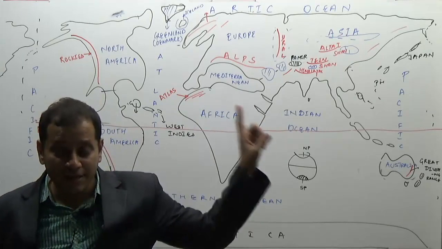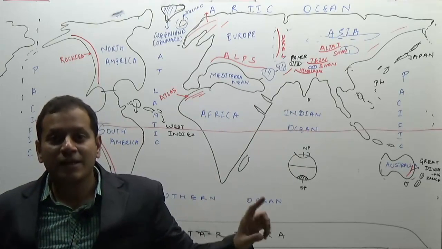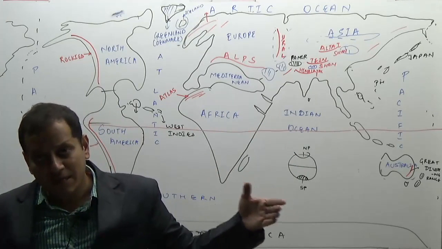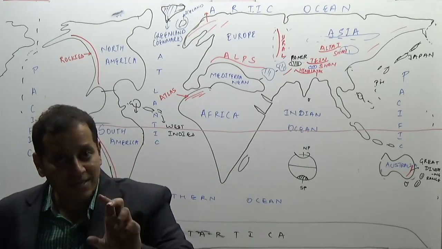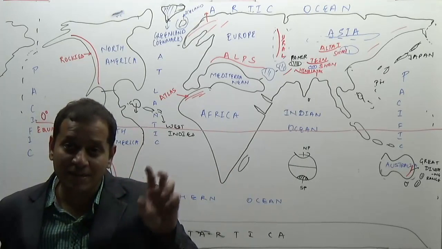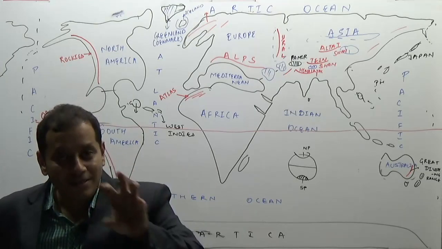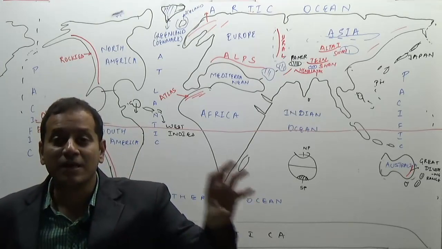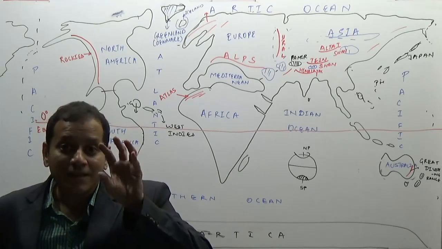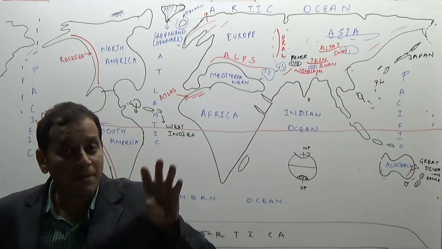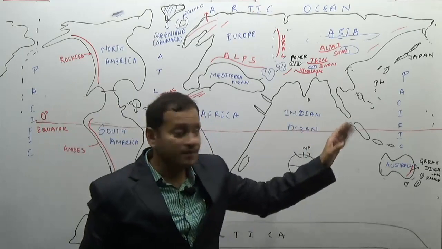Repeating it again, the world is divided into continents and oceans. Continents have been given different names such as North America, South America, Central America. There are also some numerous islands. Some of the major countries which are islands are Cuba, the Caribbean region or West Indies in the Atlantic Ocean, the East Asian islands, the Philippines, Japan, then Indonesia and Malaysia, these countries of Southeast Asia.